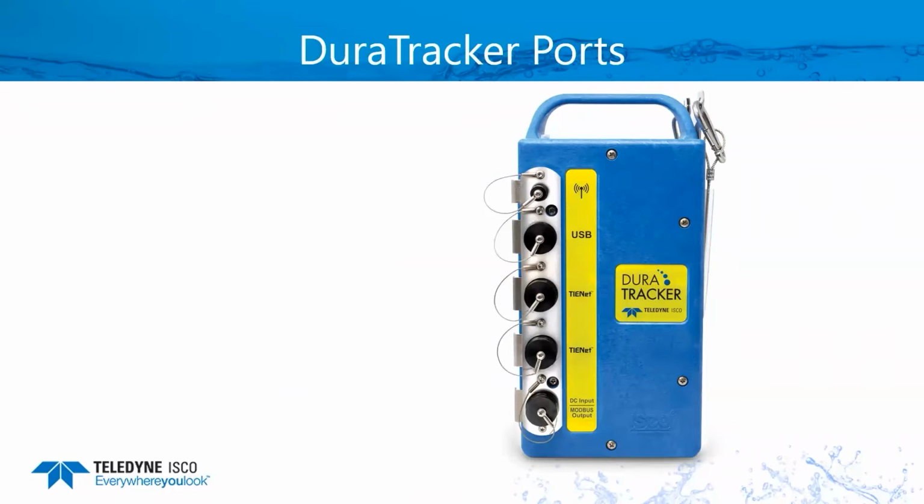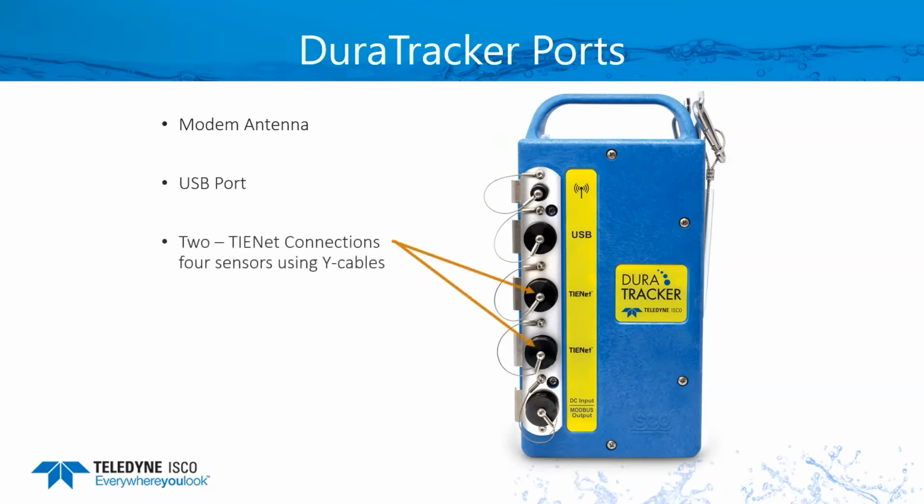So let's take a closer look at this. On both of them, they have the option for the antenna that Rick had pointed out. It uses the same antenna we were using on the 2100 systems and on the signature meter. It just plugs in. We have one USB port for our communication. So now instead of having the proprietary USB communication cable, we have an off-the-shelf cable we can use with this.